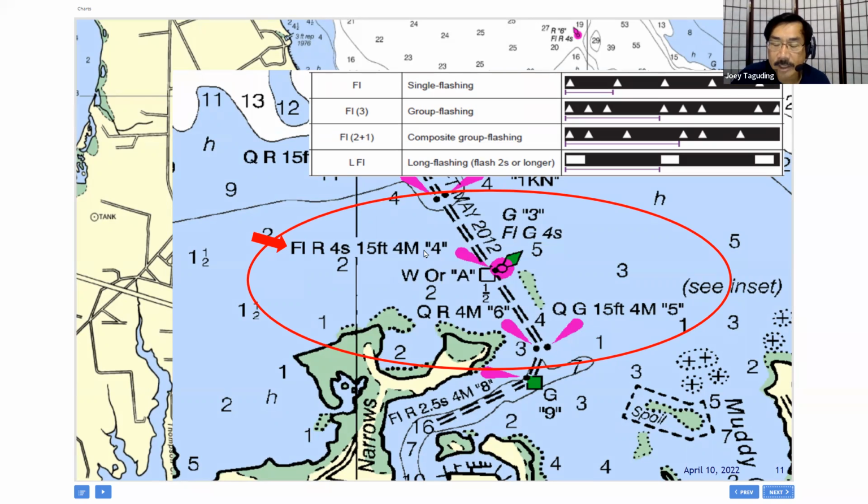Now that I talked about these lighted beacons and the chart, the question I'm going to ask you is, are we ever going to see those where we're doing a paddle patrol? Anybody know the answer to that? Give you a two count. Depends on where you are. Are we talking about whether they're lighted or just if we'll see the physical AtoN? If they're lighted, are you ever going to see them brilliantly flashing?